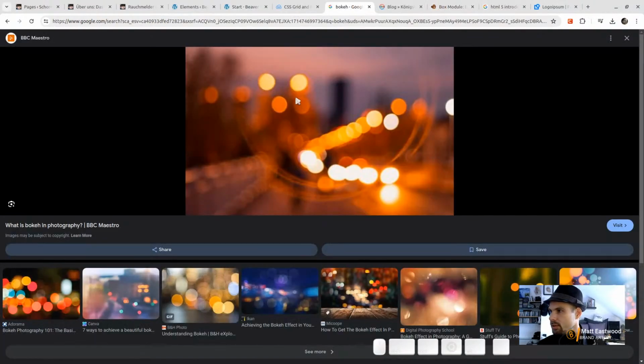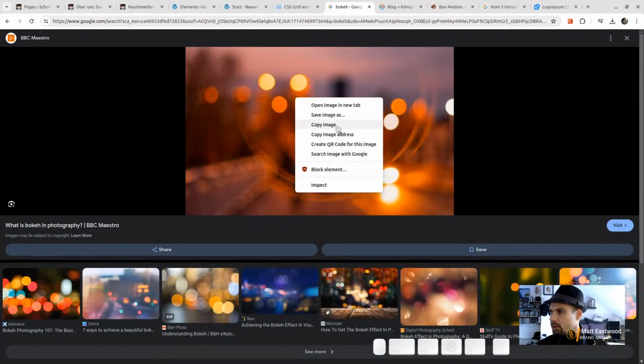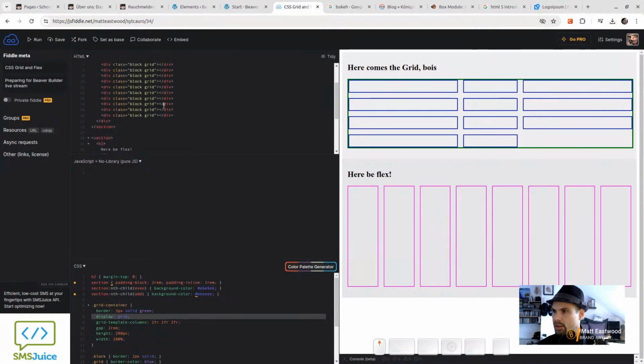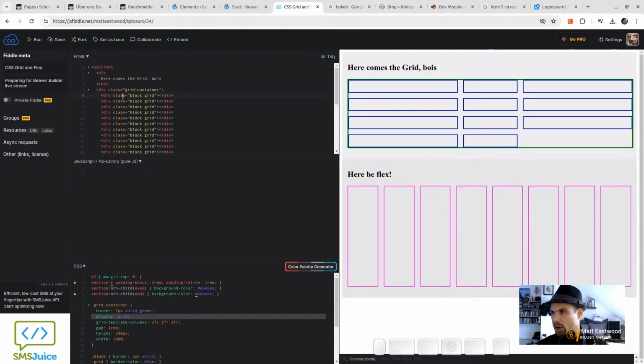Again, just for comparison, if I get this image URL, copy image address, and I go here, and I say I want this first block to have that background image.